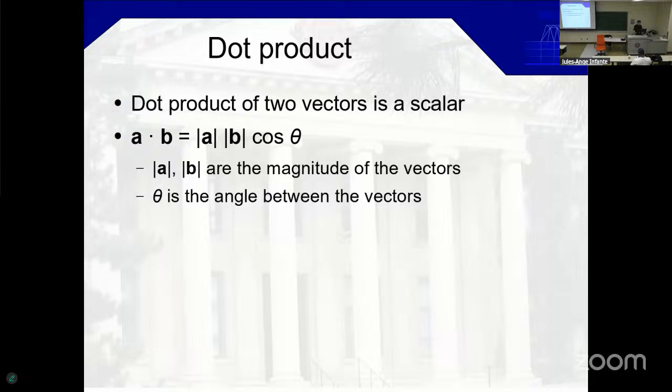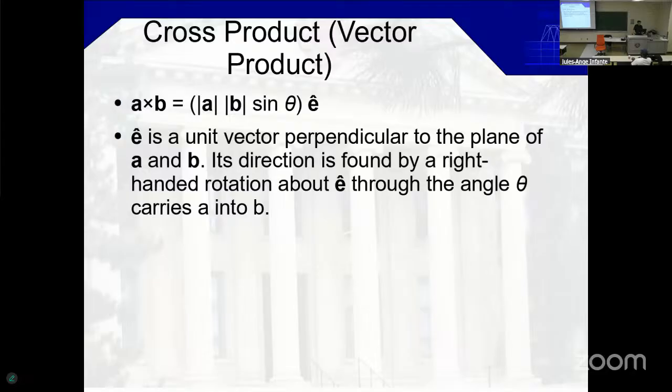So it's a single value and it's a scalar. The cross product is a bit more complicated, and it is a vector. The vector has the particularity of being perpendicular. So if I have the first vector, I use the right hand rule. There are two ways of thinking about it: the first vector, the second vector, and then the output goes in the direction of your third finger, perpendicular to your hand.